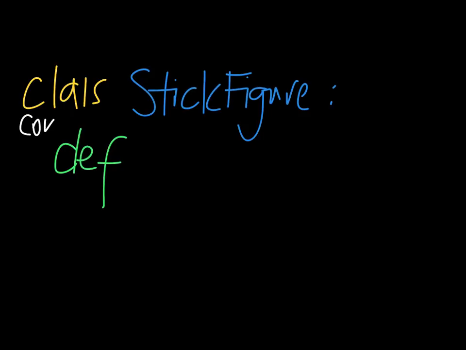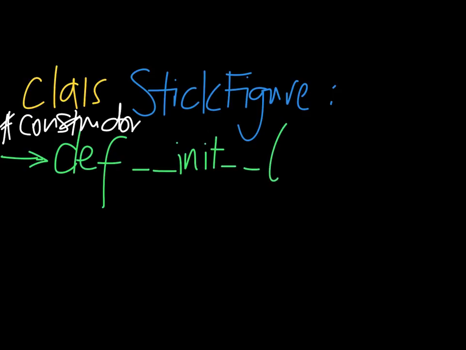We're interested initially, I'm going to put a hash in there, the constructor. How do we construct an object from this class? So in Python, you do it like this. You write def, and remember this is indented, double underscore init double underscore, and the word self, comma. We'll explain all of this stuff and we'll talk about it. And then any values you're passing in. So we wanted to pass in the X and the Y value, didn't we?